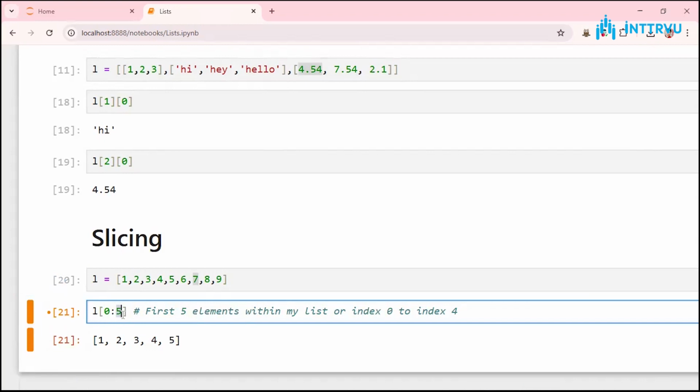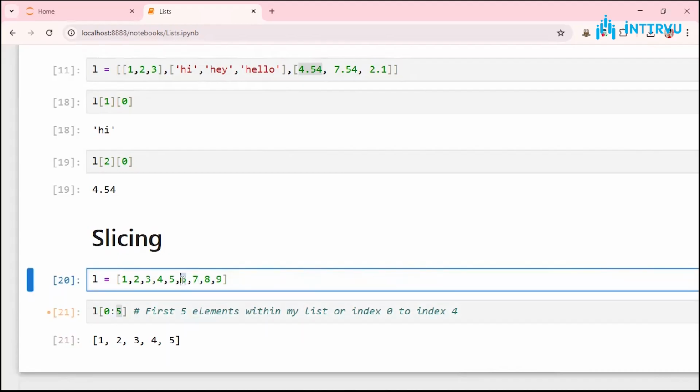The last index that you provide, in this case, the second index within the square brackets, is ignored. So the 5th index, 0, 1, 2, 3, 4, 5, this one is not printed or outputted.